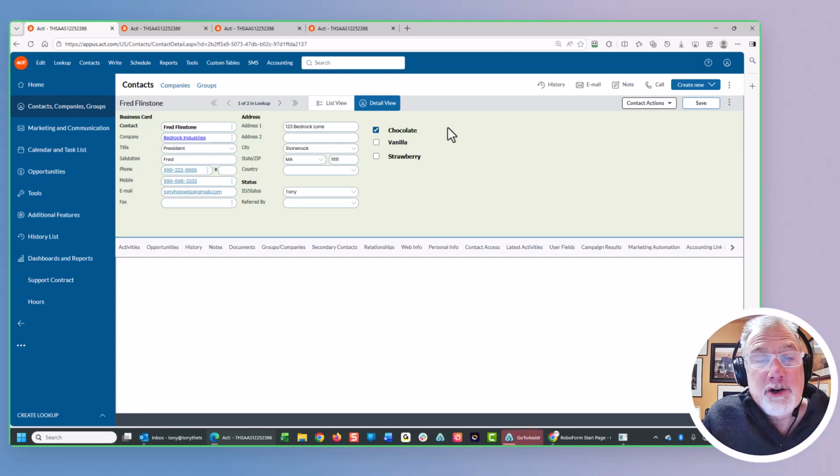Some of the tools in Act for subscribers are highly underutilized. Act Marketing Automation is one of those tools that's highly underutilized. And there are a lot of creative ways you can use it to your advantage and simplify it for your staff and the people that work with you. So that's why I wanted to go through this. I think this is a great tool. And I think if you look a little closer at some of the ways it could impact your business, it's a great offering that's part of your subscription.